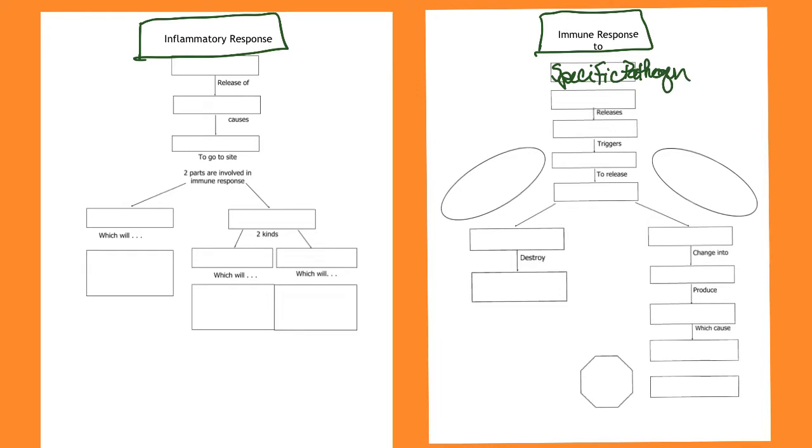And I'm going to go into more detail first in the general inflammatory response to any kind of an injury. And then second, we'll go over the details behind the immune response to a specific pathogen. So my first piece of advice would be to take these two tables and put one over here as diagram on page 1, and the second one over here on a second diagram. And it would be a good idea right now to pause and give yourself time to do that.